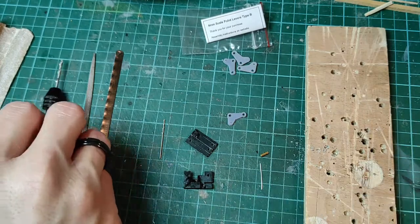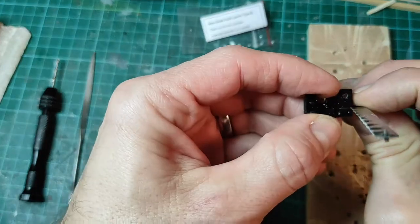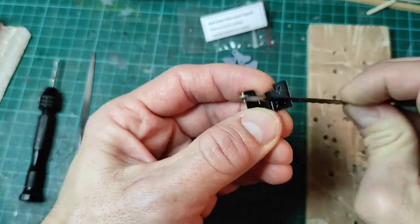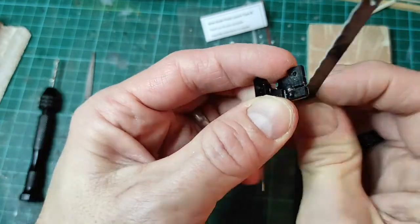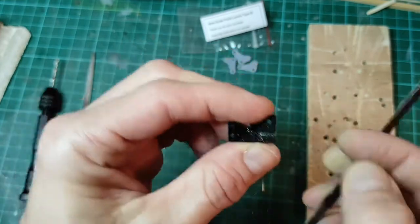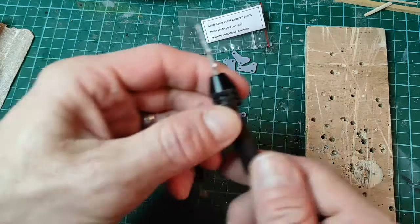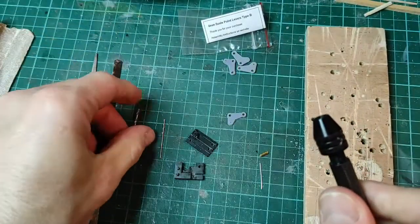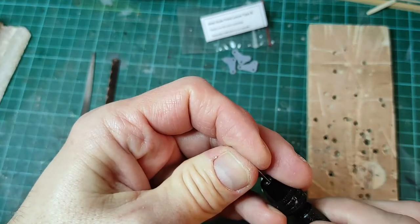Next, there's a little slot on there, and we're going to use the junior hacksaw blade just to clear through. Again, it is in the model, it's just that it does fill up with resin. Now you can see I'm putting a bit of an undercut and an overcut on it just to allow the actual lever, when it comes through, to clear. You might find if the operation of the lever is a bit stiff, you might just need to take that a little bit further.